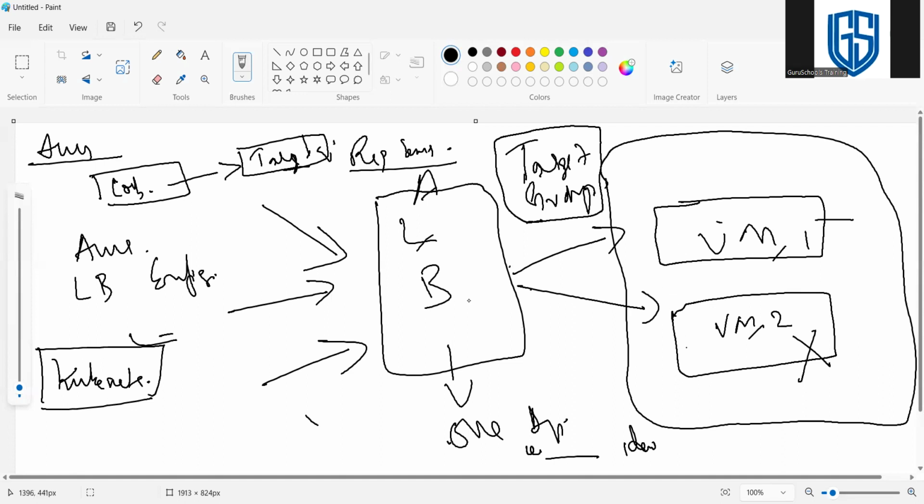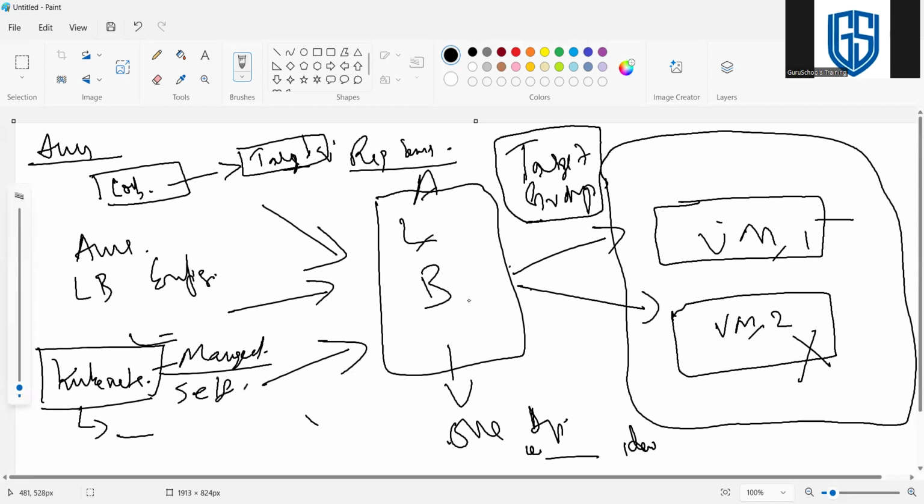Coming to Kubernetes, it's very simple. We can use one keyword or a single command, and AWS will create the load balancer if the Kubernetes is managed. There are two types of Kubernetes: managed and self-hosted.